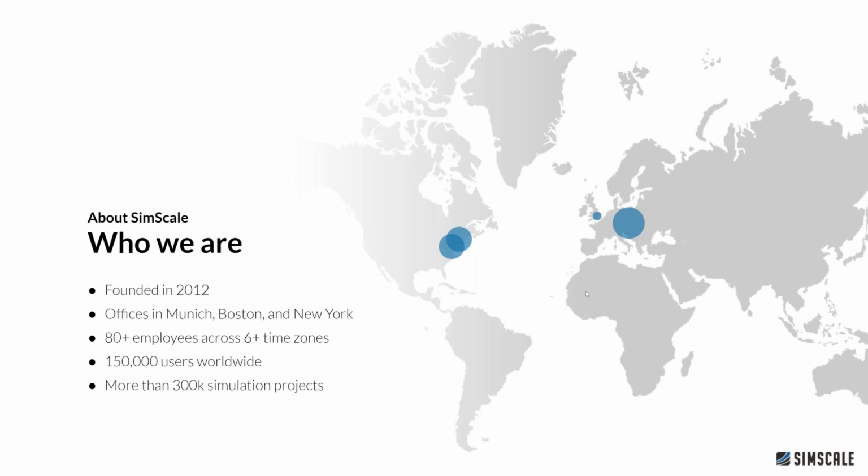So first up, SimScale, who are we? We were founded in 2012, and we grew out of the office in Munich. Since then, we've expanded into Boston and New York, and Nagman and myself are based in the UK, hence the little dot there. We've got 80 plus employees and expanding all the time, and we cover 6 different time zones, which means, quite frankly, our support level is quite world class. We've got 150,000 users worldwide and more than 300,000 simulation projects, which means there's a lot of expertise on the SimScale platform that you've got access to just by logging in.